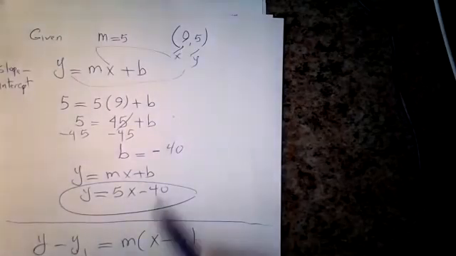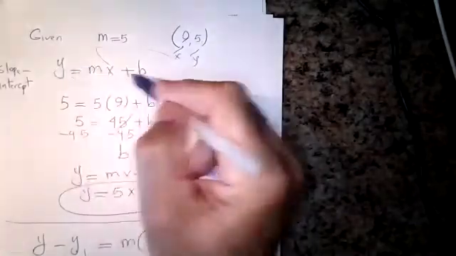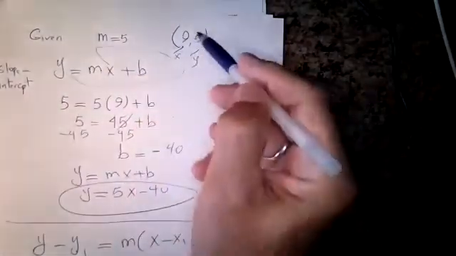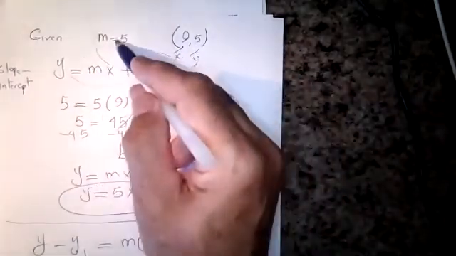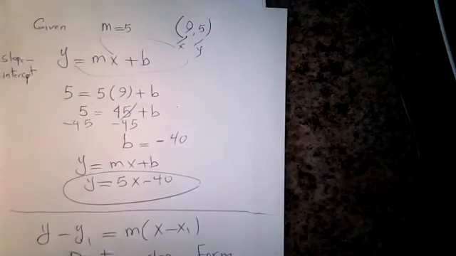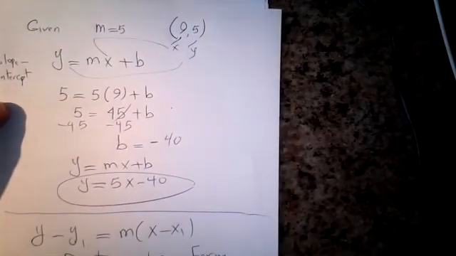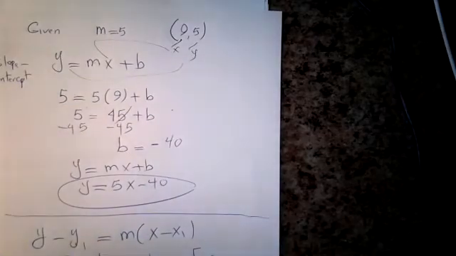You could just take these now, take them as an x and y here, because there is no x1, y1 in this equation. You see that? So you take these 2 numbers, put them here, put a 5, find b, and then put it back into the equation. So there are 2 ways to do it. So make sure you understand these 2 methods that we normally use to solve all the equations. All right.